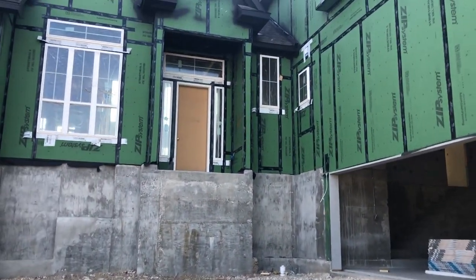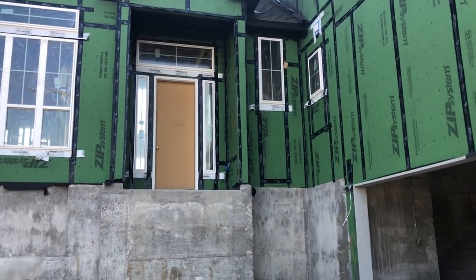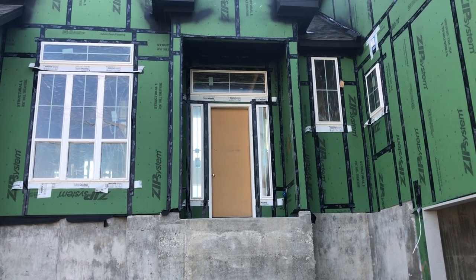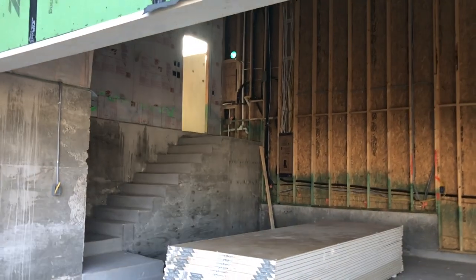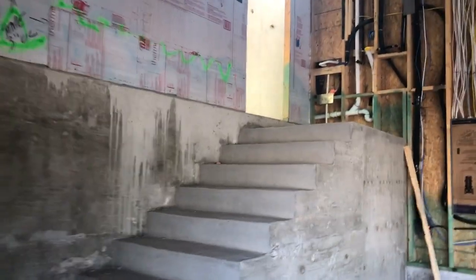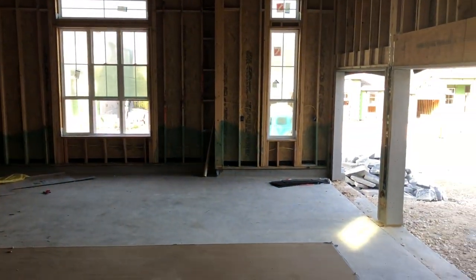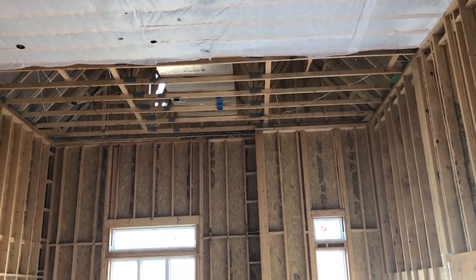But man, this is a beautiful home. My clients are considering getting one of these built, and they might do a double door on the front area there — that would look so cool. Let's go check out what this home is looking like as of today, which I think is April 9th, 2021. This is a giant three-car garage just because of the topography. They had to cut in a lot to do this garage so the driveway wouldn't be straight up.